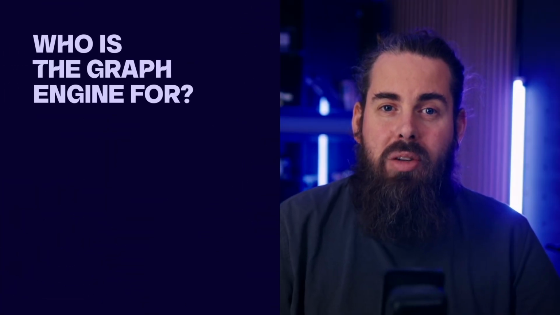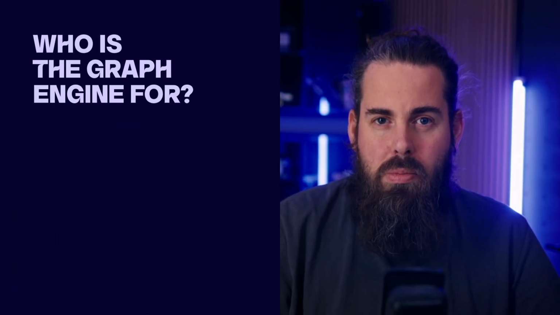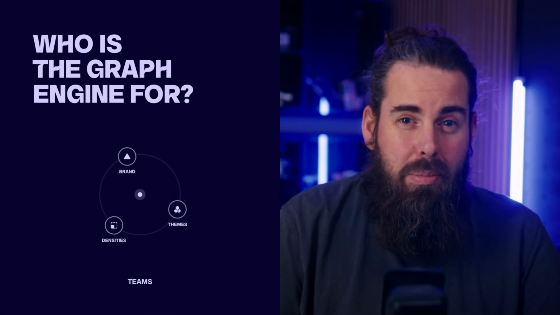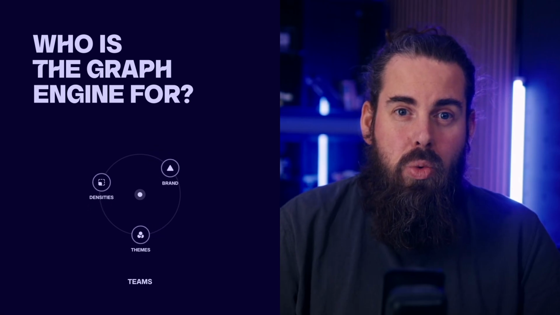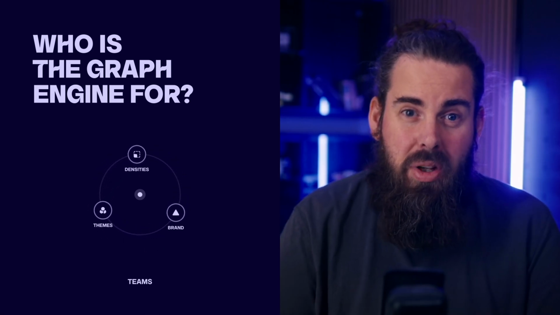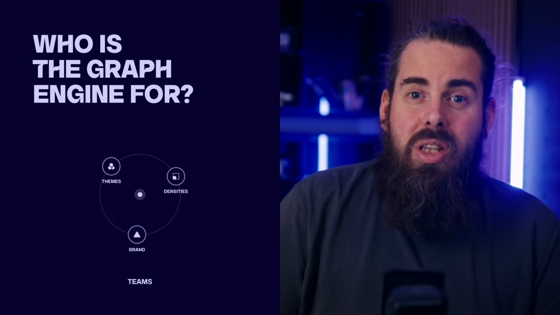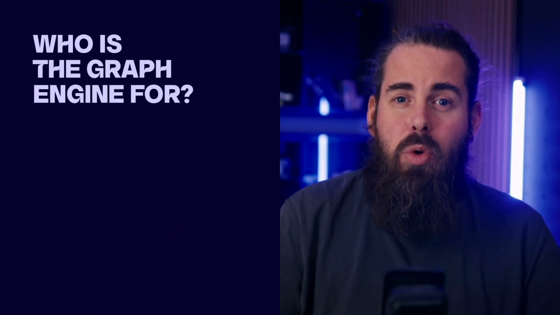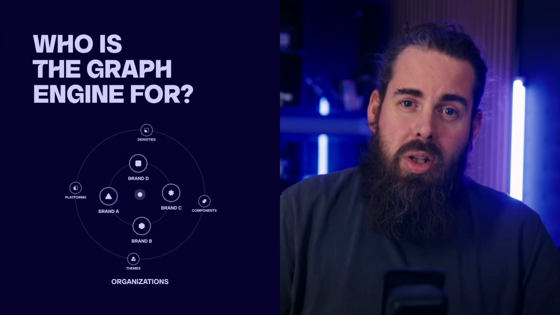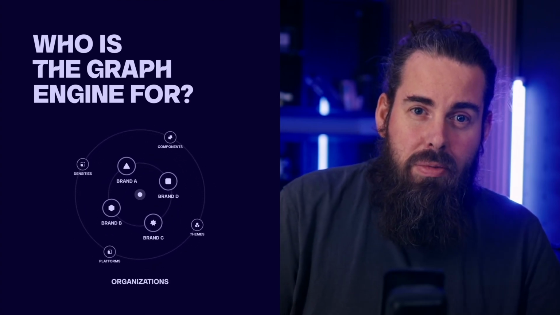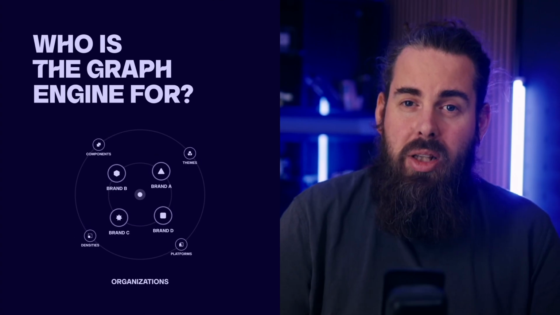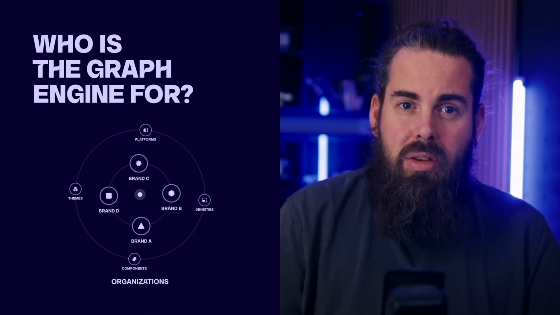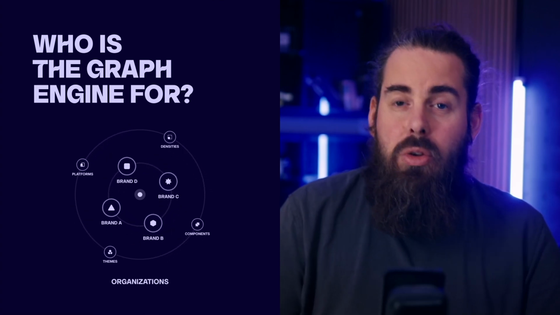So you might ask, who is the Graph Engine for? Let's talk about who benefits. Teams handling multi-dimensional systems: if you already have multiple brands or you know you're going to need them, plus theming, plus different densities, Graph Engine can handle all that complexity in one place. Organizations evolving rapidly: maybe you only have one brand now, but you see a future of growth with new product lines. Don't wait until it's a crisis. If you set up the logic now, you can scale as you go. No more giant refactors down the road.